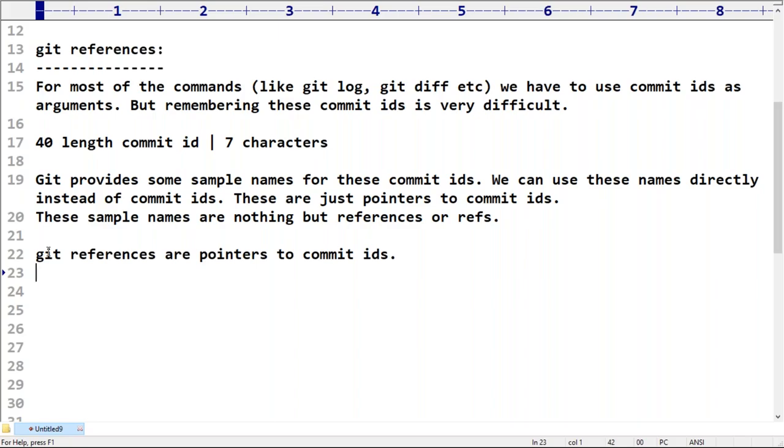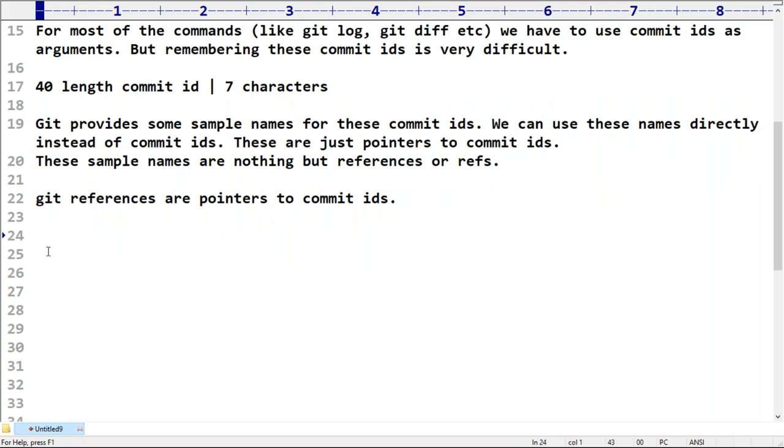Most of the time, which commit ID do we require? The most recent one, right? The most recent commit ID is most commonly required.